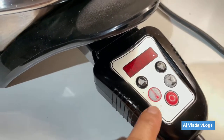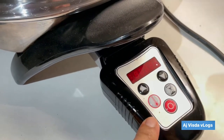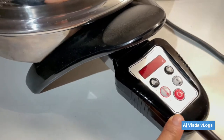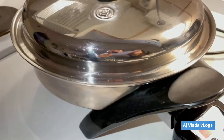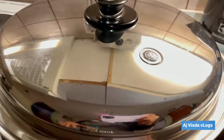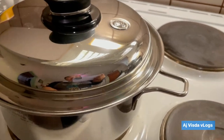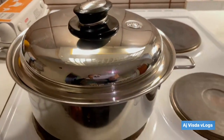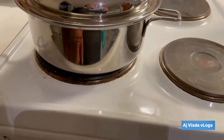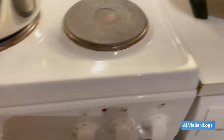Now it's off already. Our electric skillet is already off, and it just turned off by itself because it has its own timer. All we have to do is wait a minute or two before we open it. And here our rice is already clicking, and now we're going to click to low, from medium heat to low.